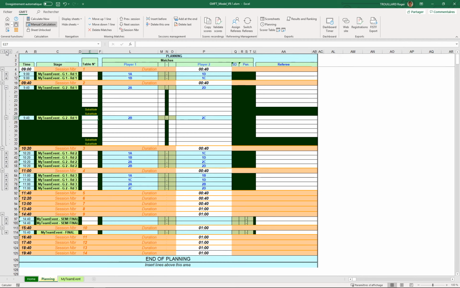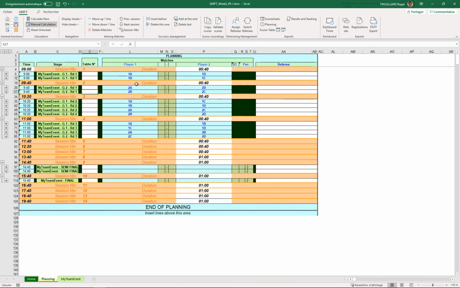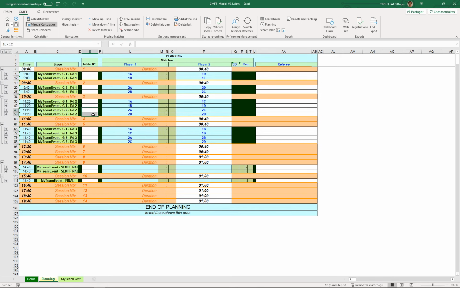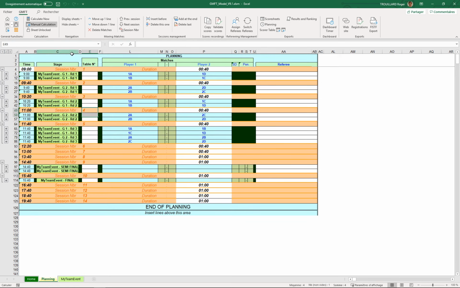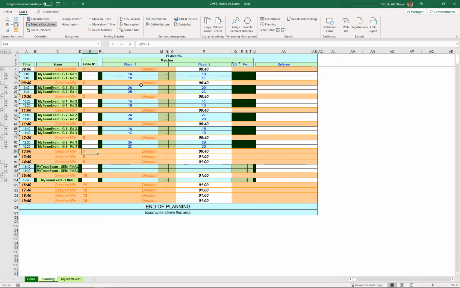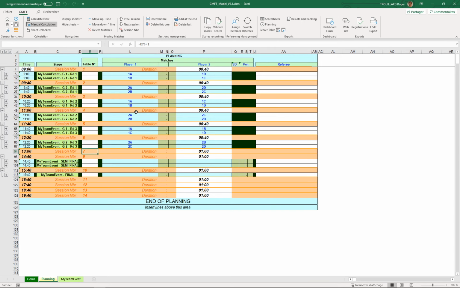By clicking on the 2 here, you can condense all the lines and see only the match of teams and not of individuals, but of teams. And here you can select match of teams and just manipulate it as an individual match, in fact, here and here. And you quickly manipulate the planning and create a good planning easily. So here we have our matches. Of course, you can change the duration here because we have a team event. So maybe it's 1 hour each time.